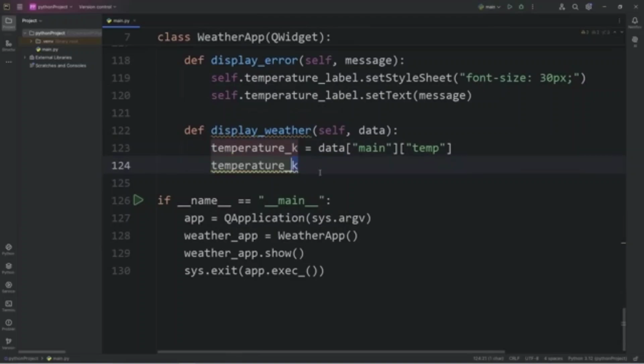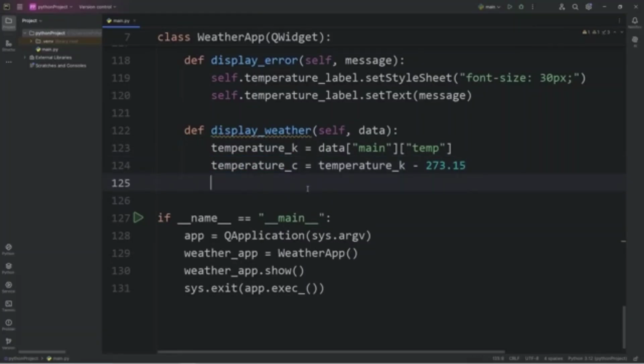Let's create temperature_C if you want to use Celsius. If you would rather use Fahrenheit, you can skip this step. To convert from Kelvin to Celsius, we will take our temperature in Kelvin, subtract 273.15. Then for Fahrenheit, let's take temperature_F for Fahrenheit equals, this is a little more complicated, take our temperature in Kelvin times 9 divided by 5, subtract 459.67.